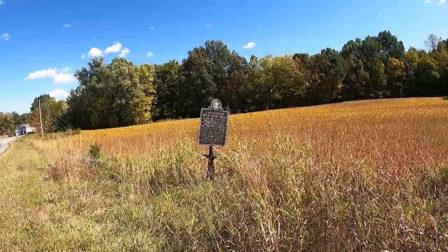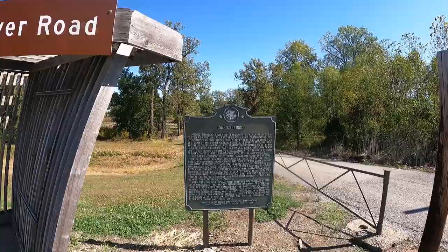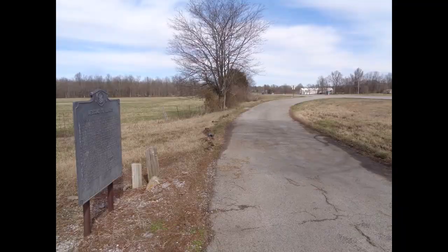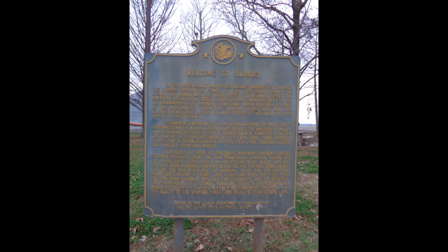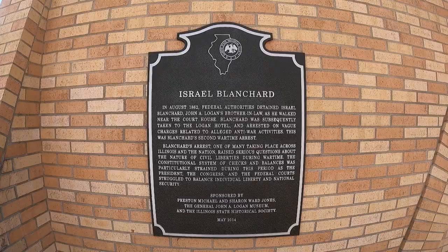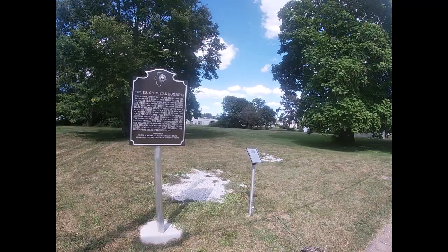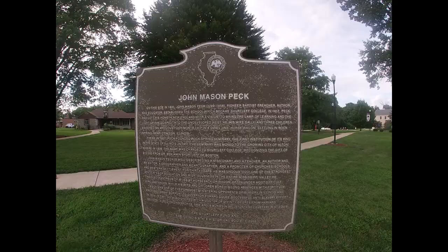In the 1980s, several larger format markers were being put up all over Illinois. In the mid to late 1980s, a few markers were placed on major highways near state borders, all titled 'Welcome to Illinois,' some containing the same description but with local history and information about where the highway would lead. These larger format markers continued into the 1990s, though some were smaller. Sometime in the 2000s, the marker format changed again with a different color and font. Markers can be either small or large format depending on the subject matter, and some of the newer markers include photos.